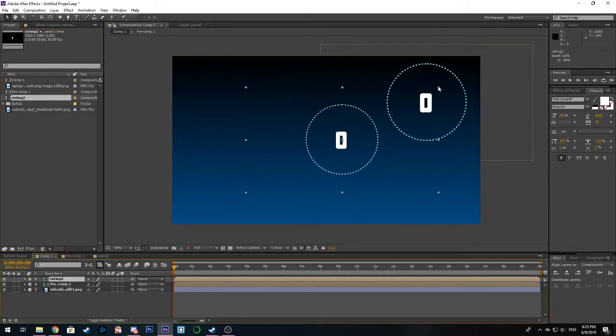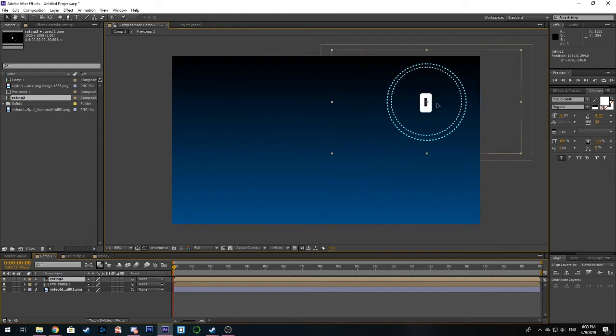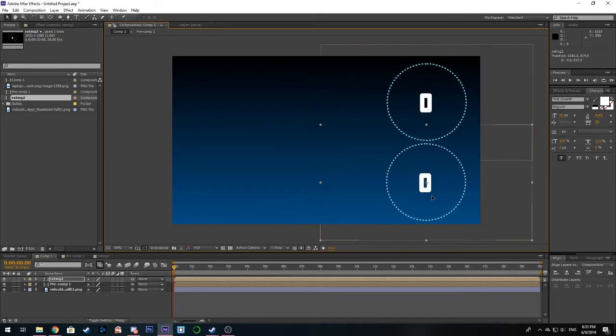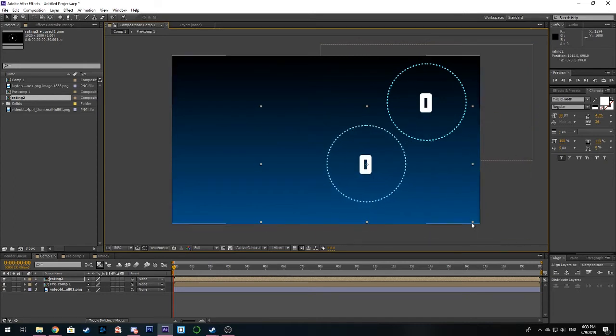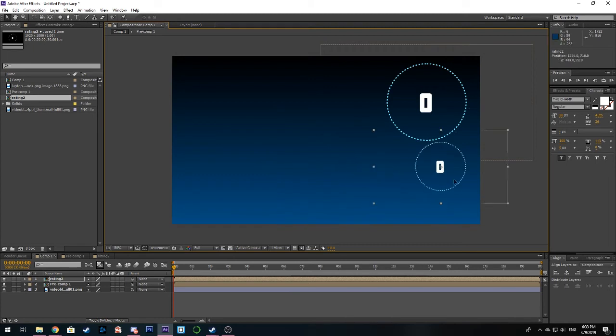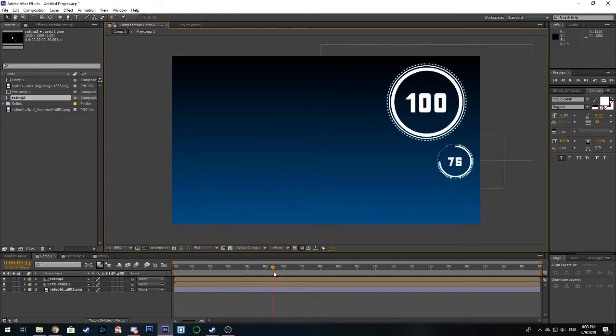Okay, and you can scale this down, you can make it the same size as this one, or you can make it a smaller size. So now we've got maybe I'll make this a little bit smaller. So we'll have it down here at the bottom. Okay. So now if we go through, we have one going to 100% and one going to 75%.